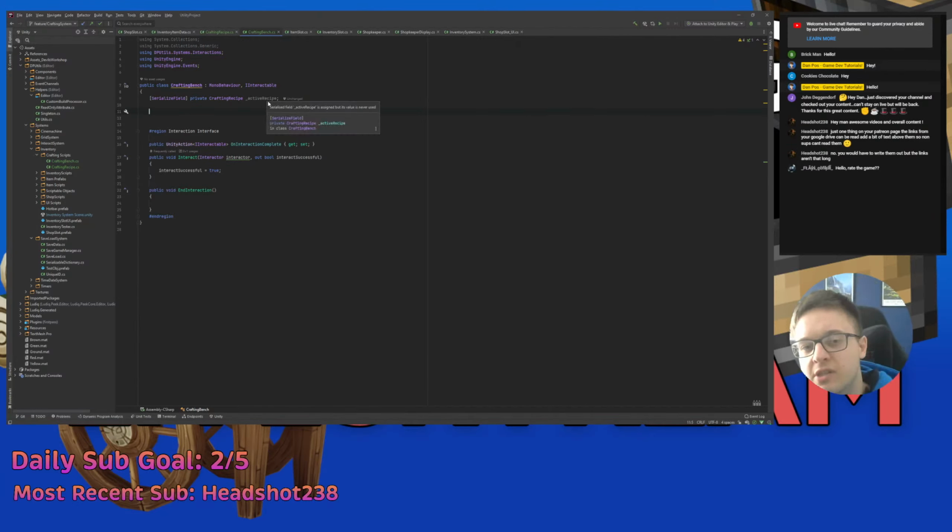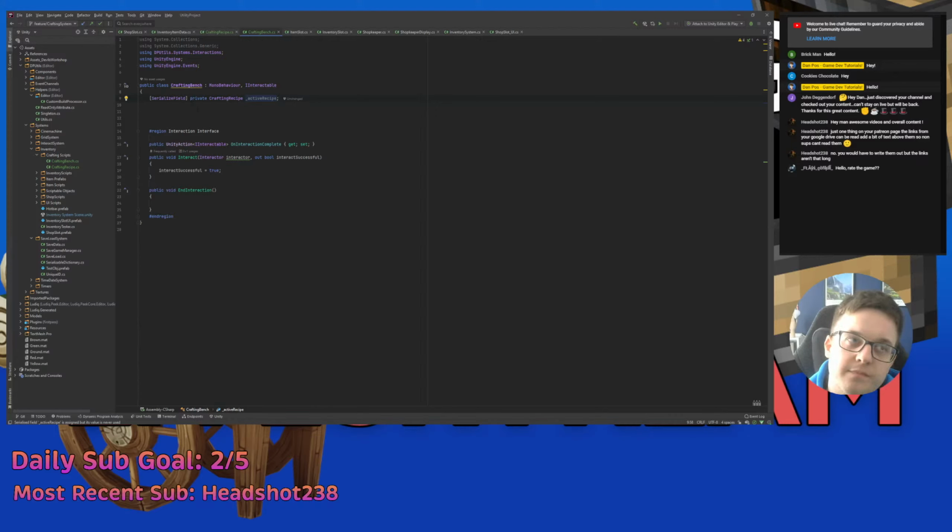Oh, well, actually, I'm not going to do it like Minecraft where you actually have to drag the items in, it's just going to read it from the player's inventory. So all we need to know at this stage is the active recipe. And then we need to check that against the player's inventory.